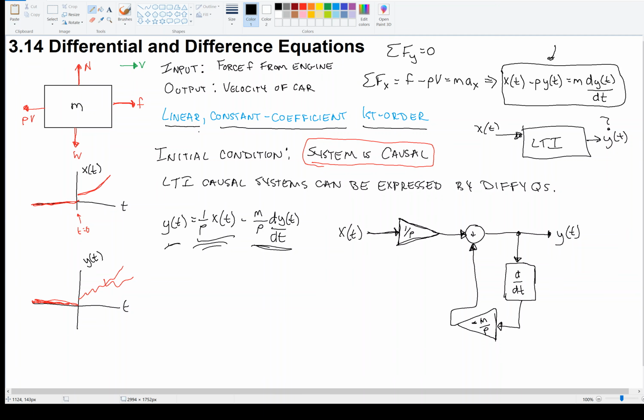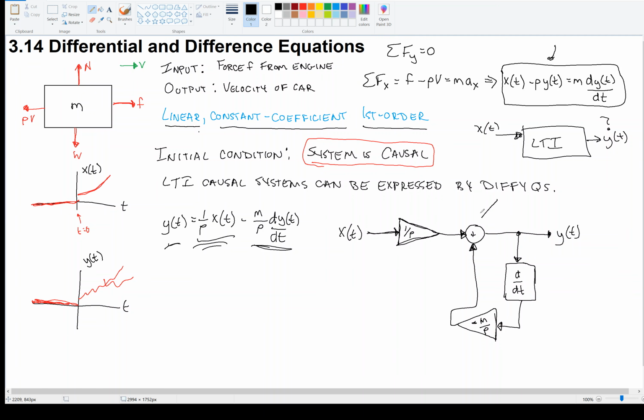Yeah, that's cruise control, right? You tell it the speed, and then it outputs the force. So the inverse of this system is cruise control, and that will also be characterized by a differential equation, and that also has a block diagram. And so now you can take this block diagram, and if you're well versed in electronics, you can start building a circuit that will implement cruise control.